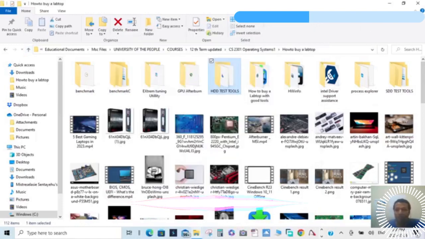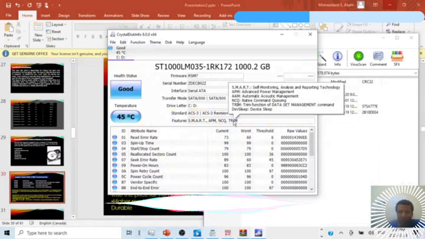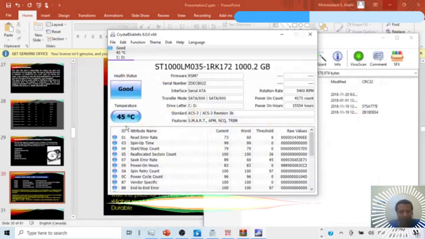Okay, it opens already. So this is Crystal Disk Info. You just take it with a flash drive, and as you can see, it will give you the rotation rate, power on count, and power on hours. It will give you every piece of information. If my system was an SSD, it would show me here how much data was written to and deleted from this system.